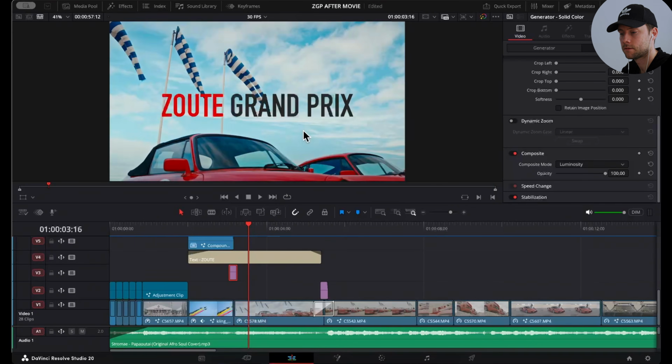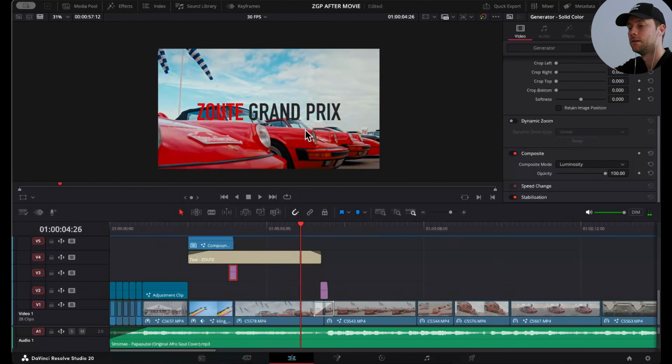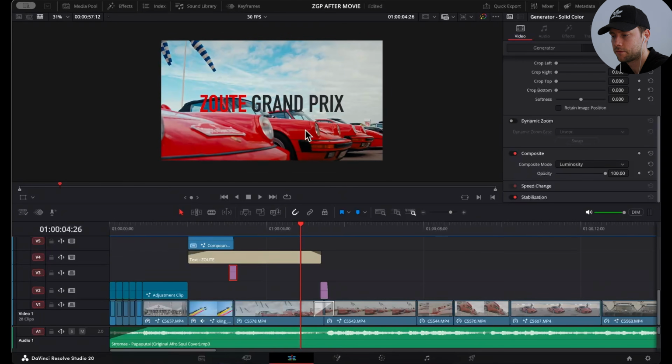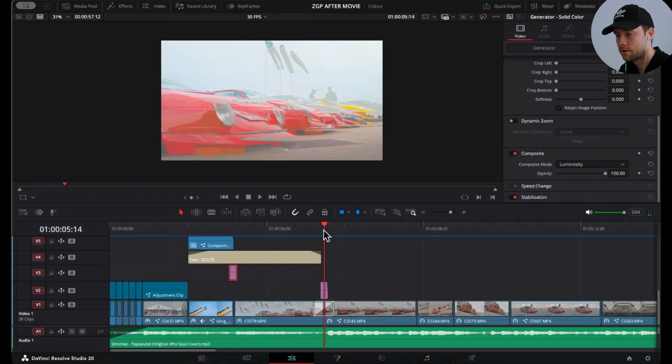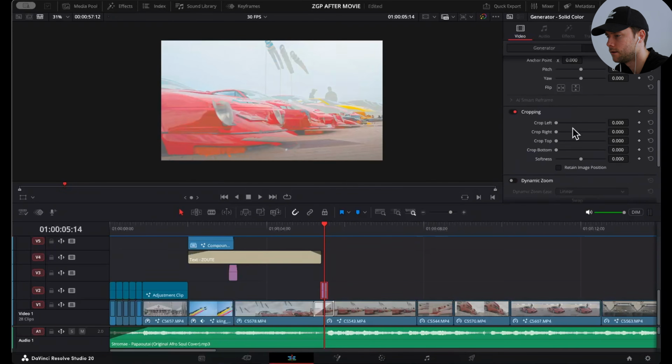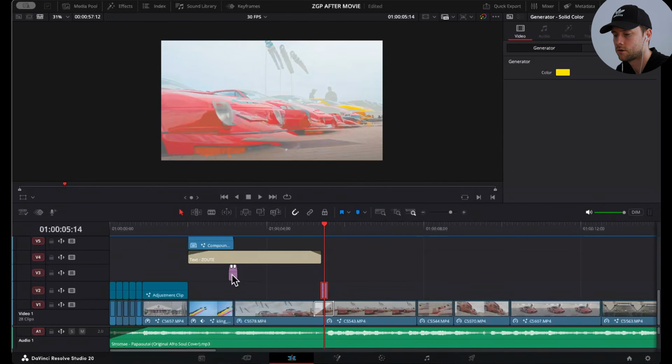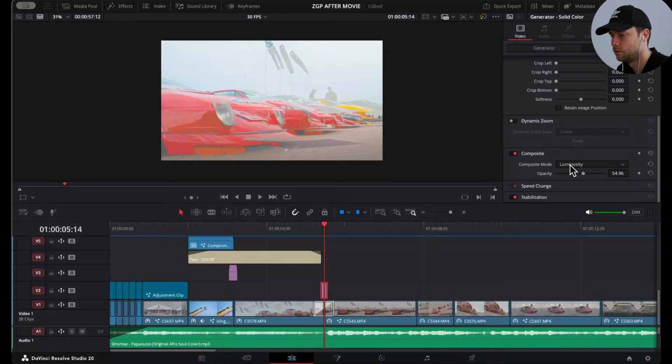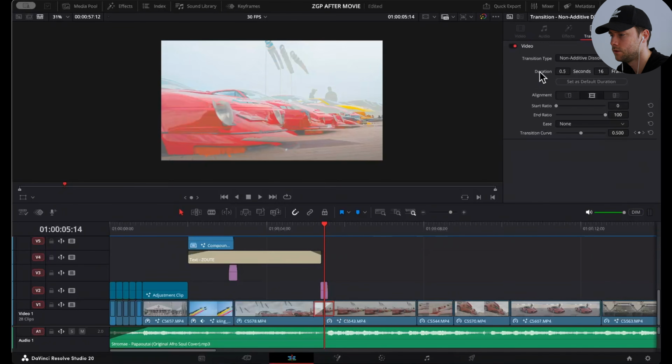Then up next, I chose for this tilt down shot because we go from the sky to this tilted down shots showcasing all these red Porsches and the Ferrari F40 right there. Here I used a similar solid color as this one, also luminosity, and I decreased the opacity. And here I used a simple non-additive dissolve video transition on top.